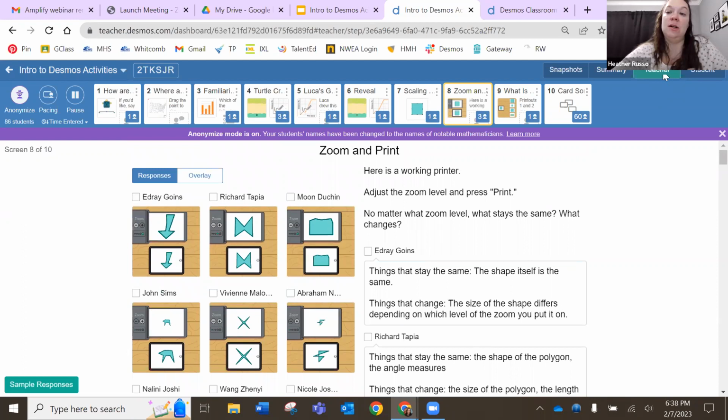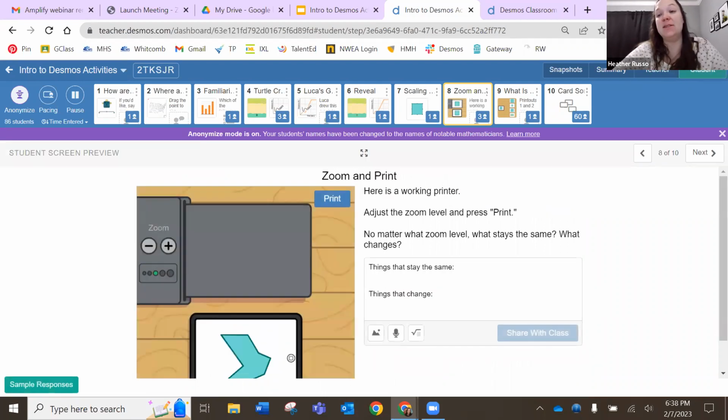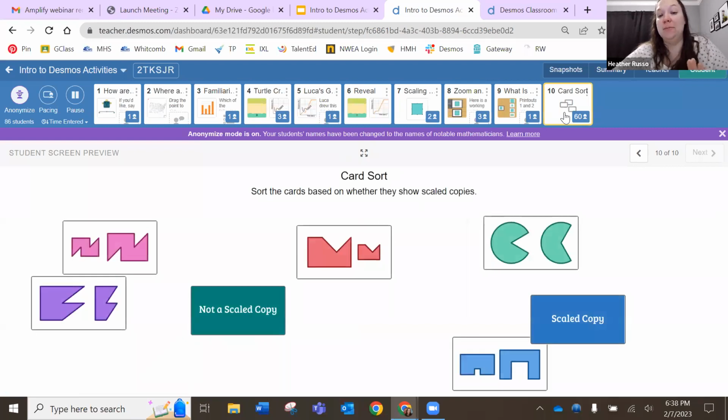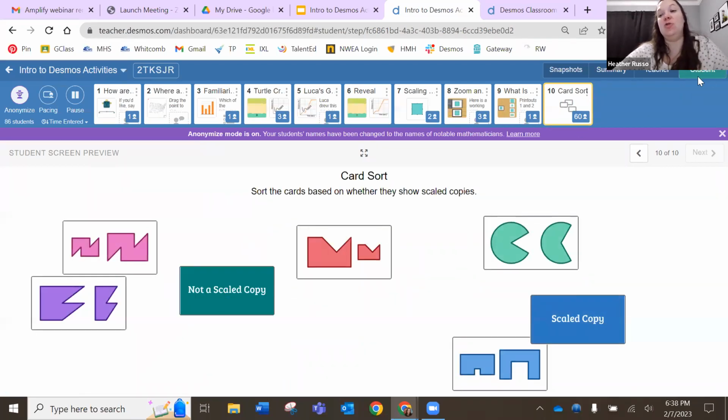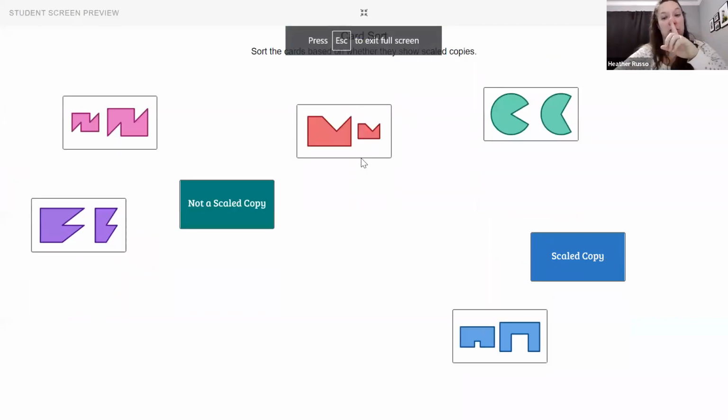If you want to show students a preview of what they're about to do before they do it, which we did a few times, that's your student tab here. So for example, I showed you before you started the card sort how to connect the pieces. Okay, you do that with the student tab. So this is the way to show exactly what it's going to look like on your screen so we can talk about it.